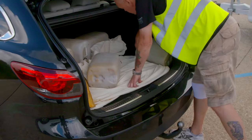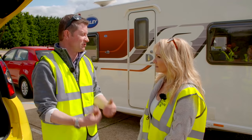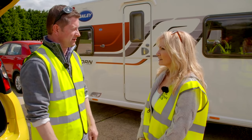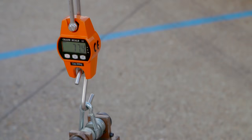Hi Debbie, welcome to Ballast Control. First of all, what is ballast? Ballast is the weight that we put in both the car and the caravan. That represents the people who are going on holiday. We put ballast in the car to represent your average touring group, and ballast in the caravan to represent people's possessions when they go away. So what we're trying to do is signify as much as possible a real life situation. We haven't got a family with us today so we have ballast to simulate family and their possessions.